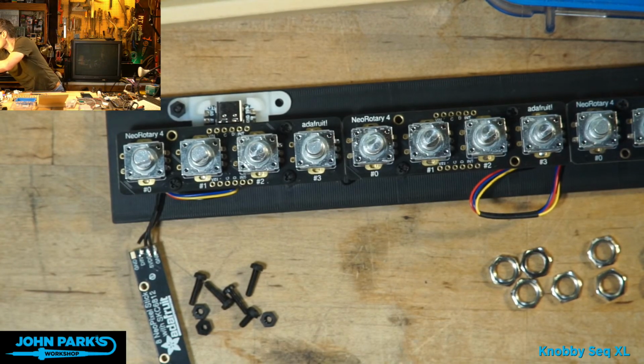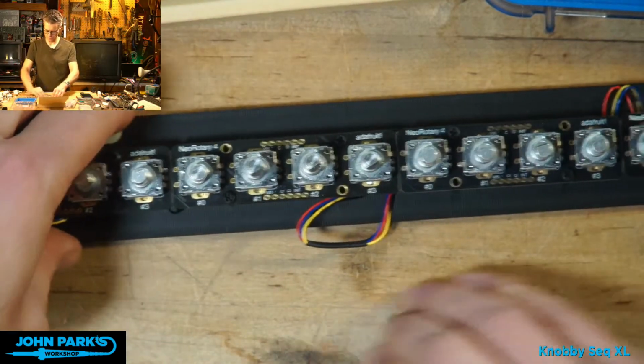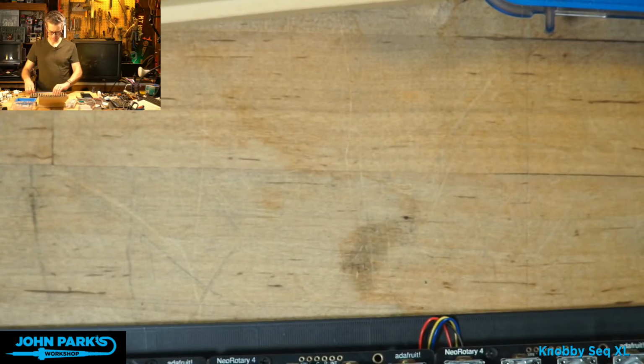Todd said, blows my mind that soldering irons now have CPUs and displays on them. Yeah, it's pretty wild. Sensor error still. No, drat. Okay. I think I'm out of luck on that iron. So we'll just not have NeoPixels. I'll still put the build together here, so we can see that.